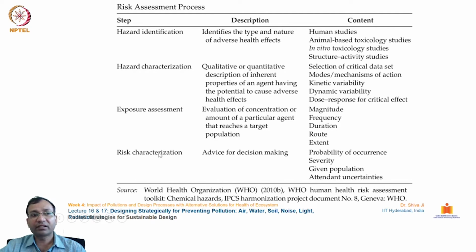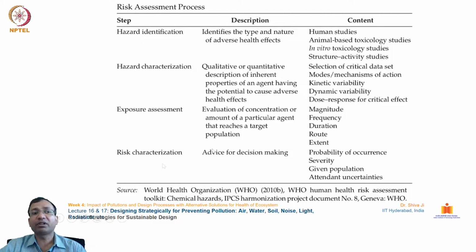And how we can go for risk characterization, advice for decision making. This can help in taking decisions as far as policy making is concerned, so that we can create a cohesive place of sustainable growth and development model. A simple example you can understand: chemical based effluent industries should not be placed next to any residential area, obviously, because that's going to create an impact on that particular place. And any place of habitation should not be exposed to such units.